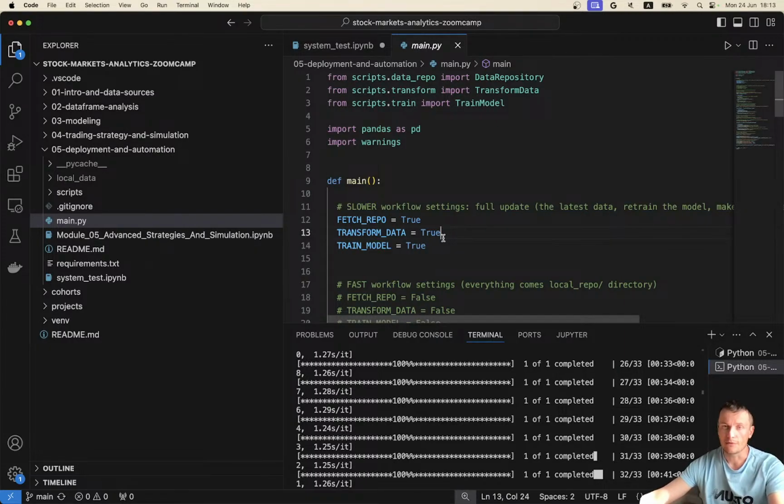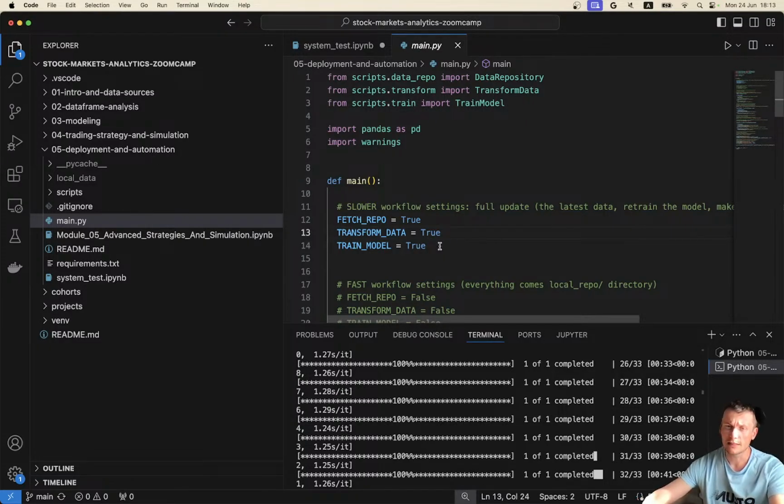Then I perform the transformation of the data. For example, I generate 100 additional features with all technical indicators from a TA-Lib library, and then I train the model, or I retrain it every single time.